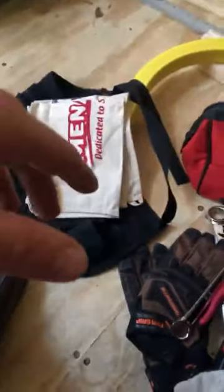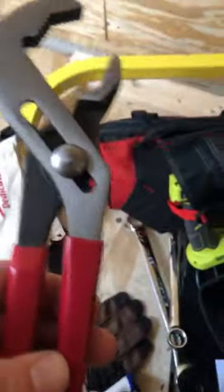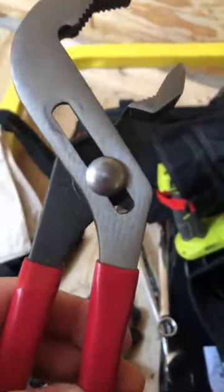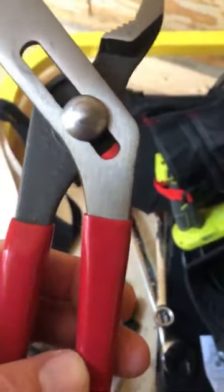Wire strippers — I had this pouch from when we used to do window cleaning. These apron pouches go bad, so get a bunch of them. They're super thin and cheap and will wear out — over the last month I went through two of them, so at 79 cents each just stock up. You'll also want a pair of channel locks for taking off end plugs and sockets.